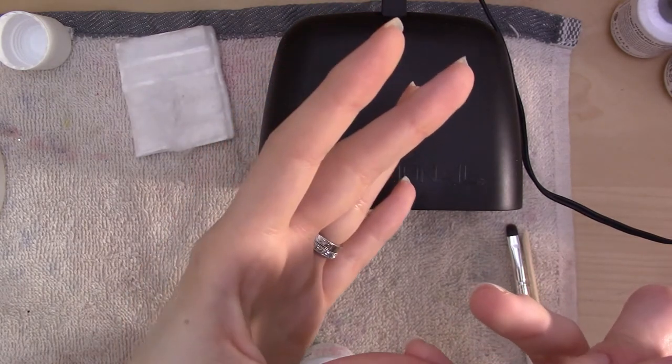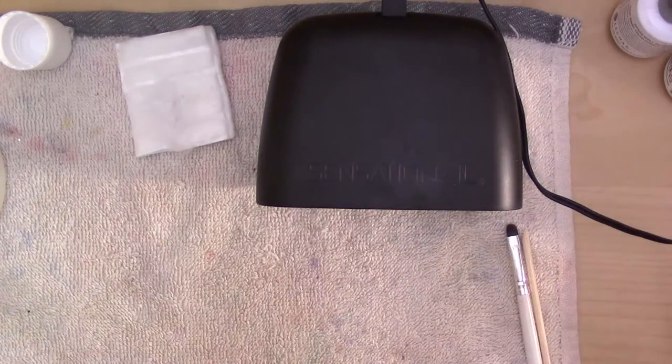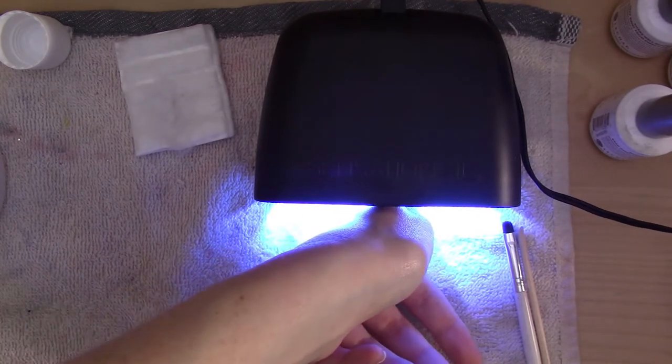You don't want to do too thick of a coat of the base coat, especially because if you have a really thick coat, it actually kind of burns under the lamp and can kind of hurt a little bit and sort of damage you if it's too thick.